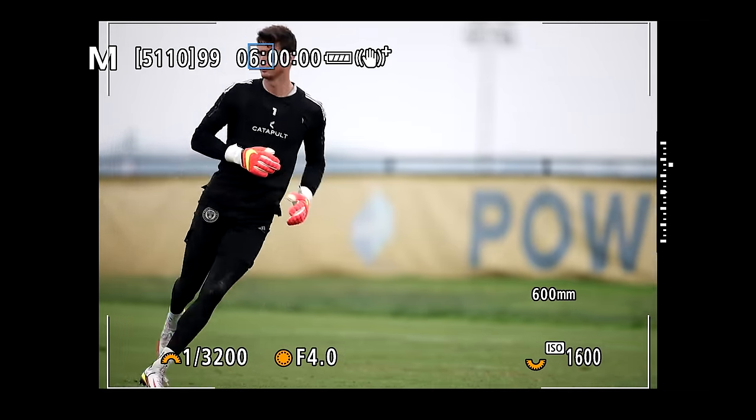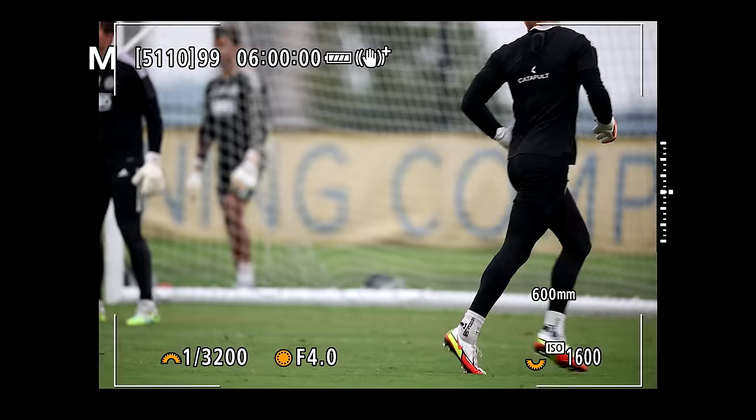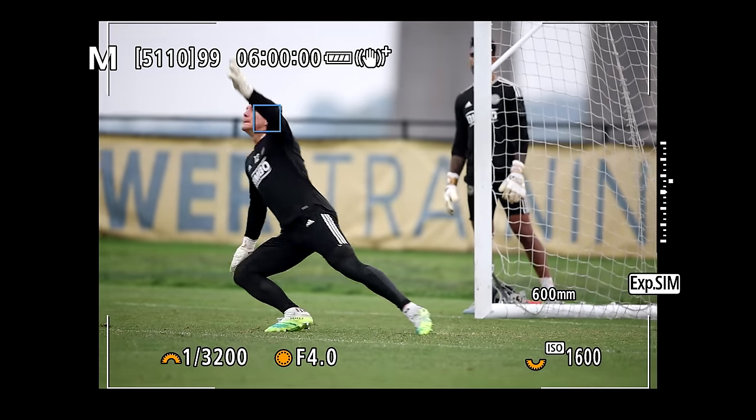So where that comes into play is, say you've got six runners on the track, lane 1 through 6, and you're looking at lane 1. You hold the button halfway down, take your picture. Now you lift your finger, look at the person in lane 2. Hold it down, 3, 4, and all the way. As long as you lift your finger and move, it's gonna go to where your eye is looking. And it actually works really well.